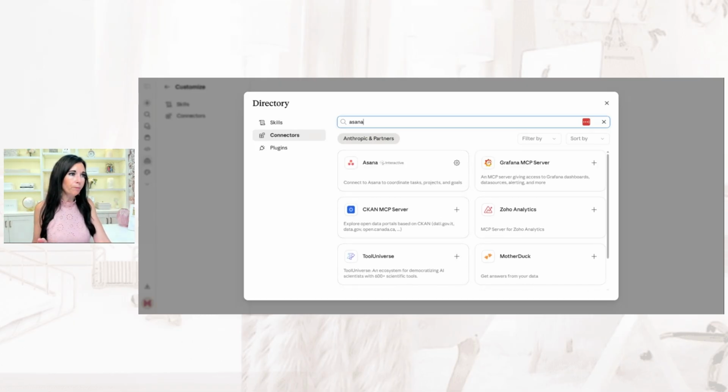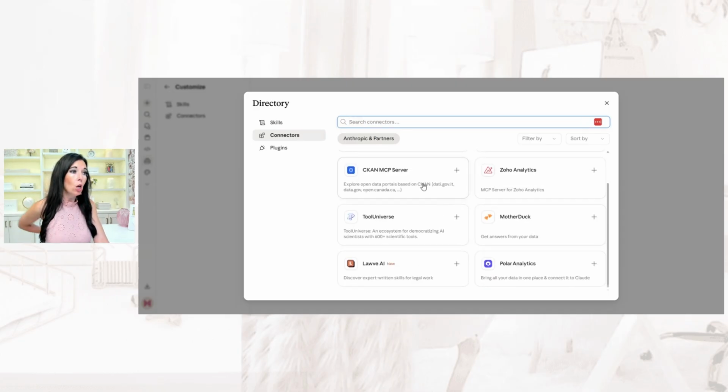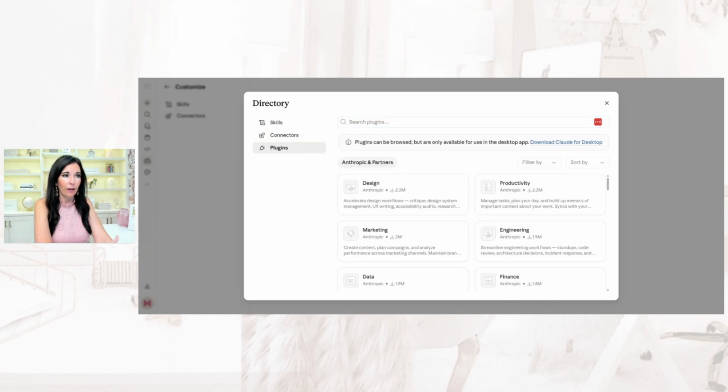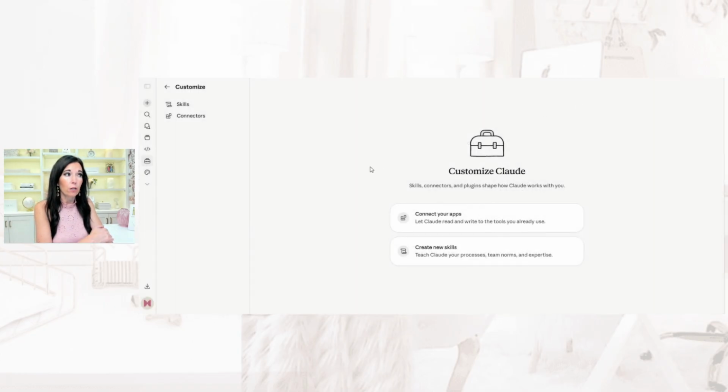So just type in whatever you think you use the most, or just browse and see what they have. You just click it, and it's going to have you log in. I'm sure you've logged in through Google Drive for different things. I would do that first because I feel like once you can see that you can actually have it do some of those things, it's going to make you realize how different and awesome this is.